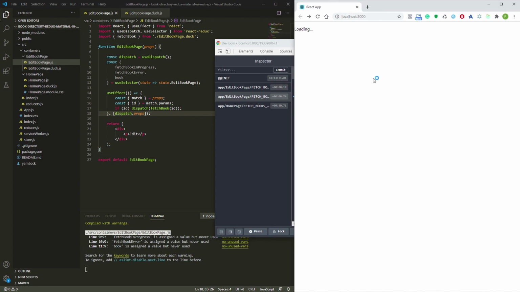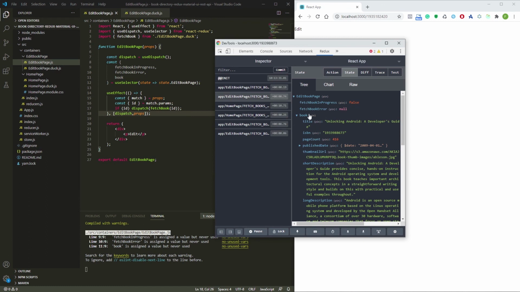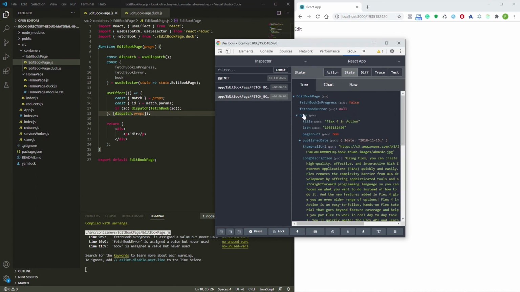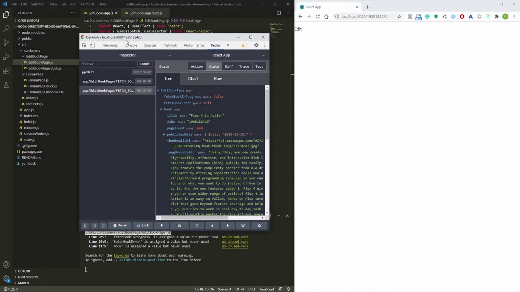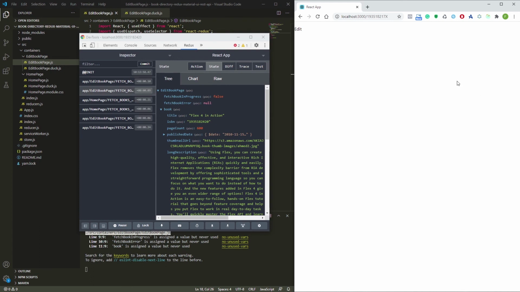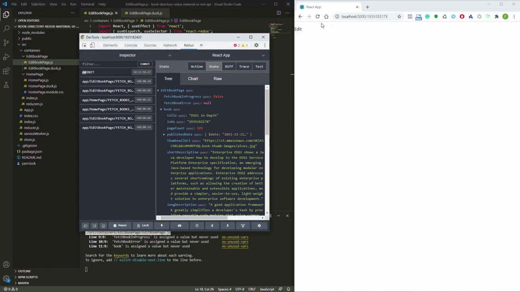Now we go back to the home page, and let's try to test it in action. So we edit the book. Now here, I don't know why it is so slow for me, but yeah, let me check. Okay, so here we decided to edit this book. Now, okay, yeah, need to go to the last, basically the last state that we have here. So now we have the title of this book, and we can do that with all of the books, and it should be working fine.